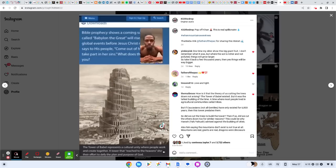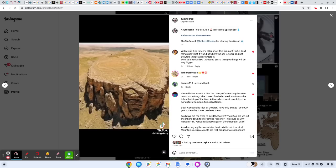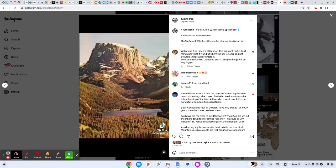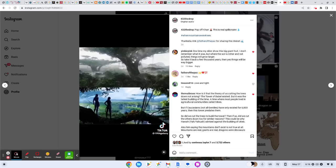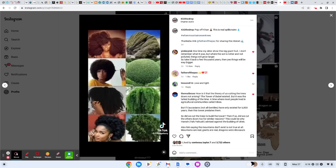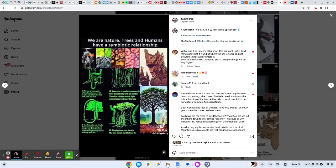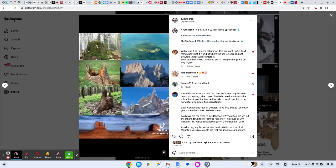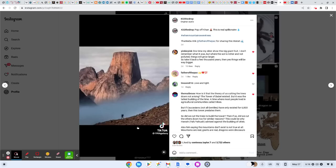The Tower of Babel story is symbolic of them cutting down our ancient trees. Once they cut the trees down, we used to let our locks grow real long, and our locks were connected to these trees, these energy pyramids, these energy towers. So once they cut our ancient trees down, we lost our ancient connection with our planet. That was the first thing they did to us. I keep telling y'all, every mountaintop is a tree stump. There's no such thing as a mountain. Those are ancient trees that were cut down, and they are hiding the truth from you in plain sight.